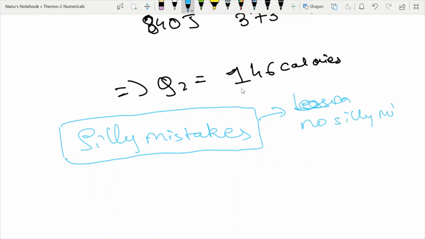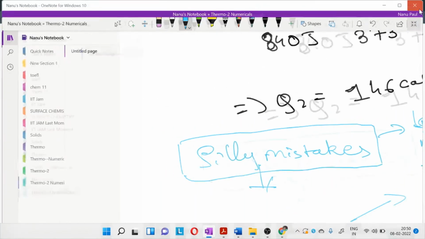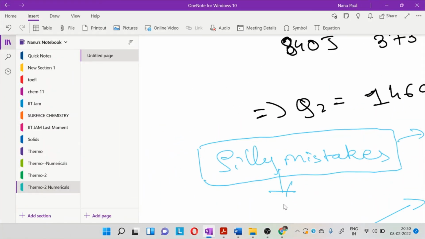I have analyzed this in my own time. If you make no silly mistakes, your chances of getting into IIT will increase like anything. I'm really telling you, because there are many good students who also make silly mistakes. Everyone will make silly mistakes, but the person who makes fewer silly mistakes, his admission chances will skyrocket. So all the best with that, because you guys know everything, but everyone gets emotional and does these things. I'll make a video on how to avoid all these things.